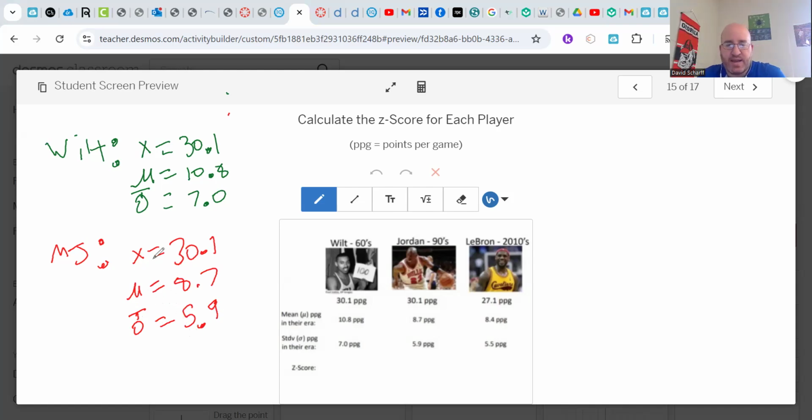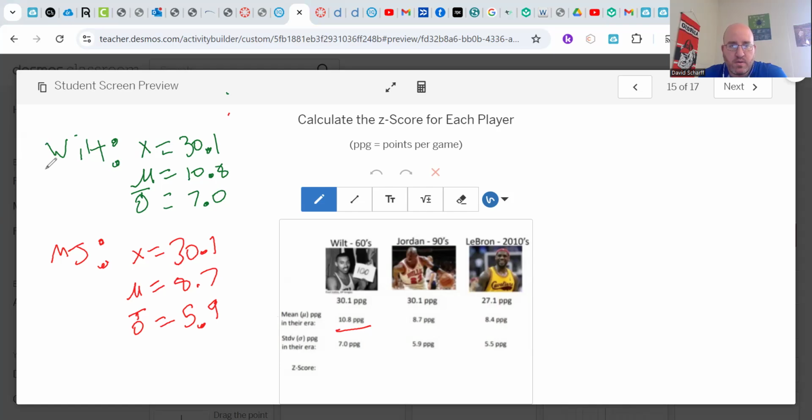You got to take into account the eras. During Wilt's era, there were less players on the roster, so that means less players to spread the points around in. So that's why it was a higher average. It doesn't mean they were better. It doesn't mean there were better players in the 60s than there were in the 90s or 2000s. Certainly. That's really the main difference. There's a couple other factors in there as well, but that's honestly the main difference.